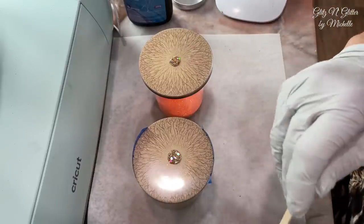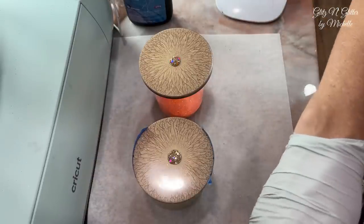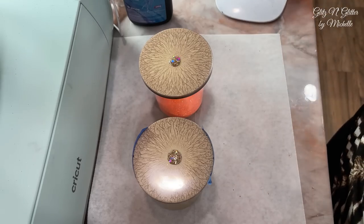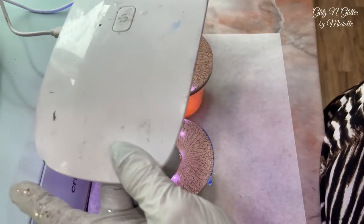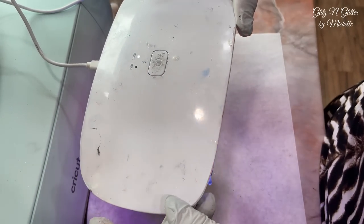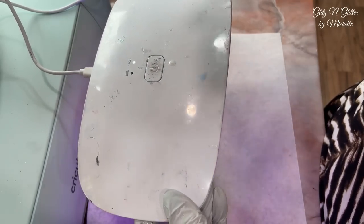So I'm just going to do that. Let me close this glitter before it goes everywhere. I did have to move my location because I did not want to disturb those coasters. They look great over there, by the way. They're moving really nicely. It's been about 20 minutes. I'm just going to cure this and then I'm going to mix up some resin and we'll top coat these.